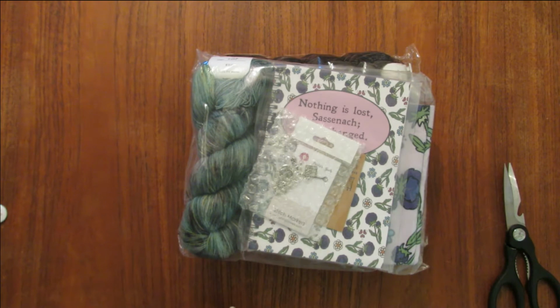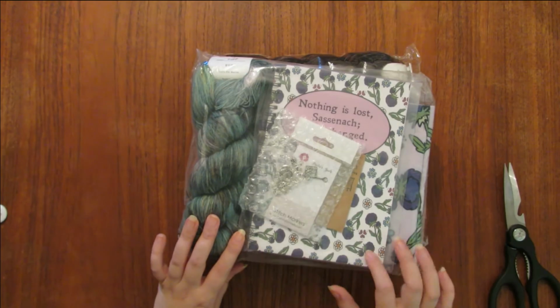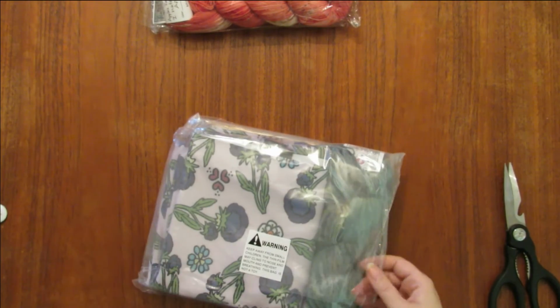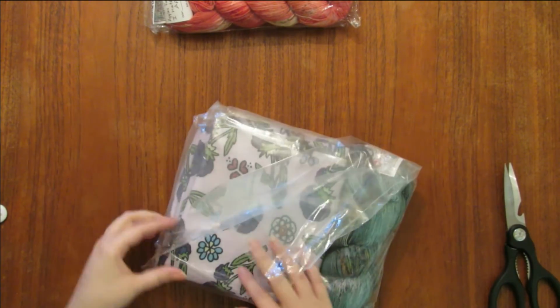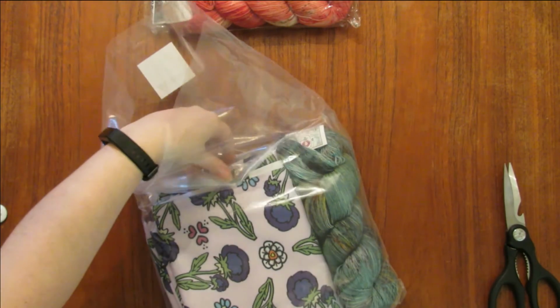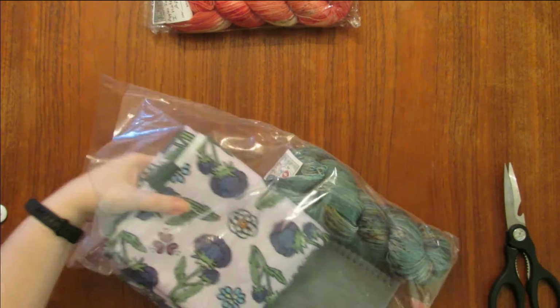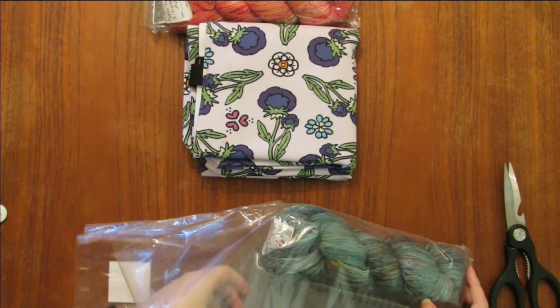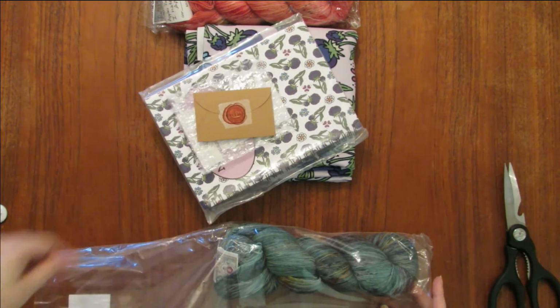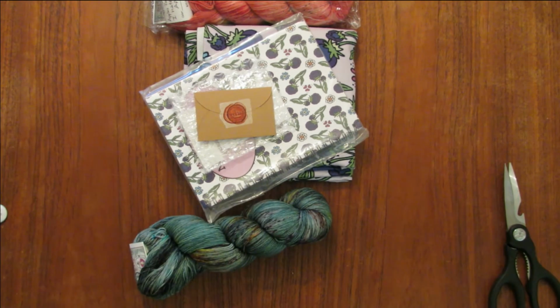So if you can see, this is my Outlander Season 4 kit. I believe I got the full kit. I think it comes with a bag, a notebook, some stitch markers, yarn, and I think a pattern as well. So let me just go ahead and open that. I am a huge fan of Outlander. I actually just finished watching, I think it was season 3 on Netflix. Just going to take everything out here. Put the bag off to the side.